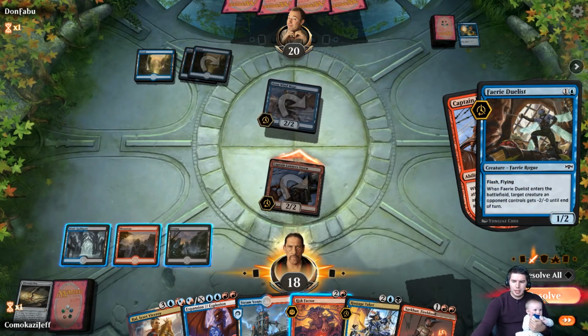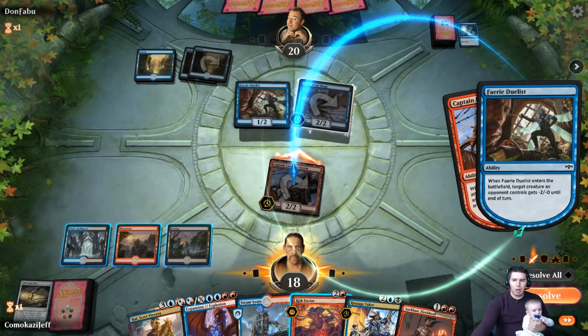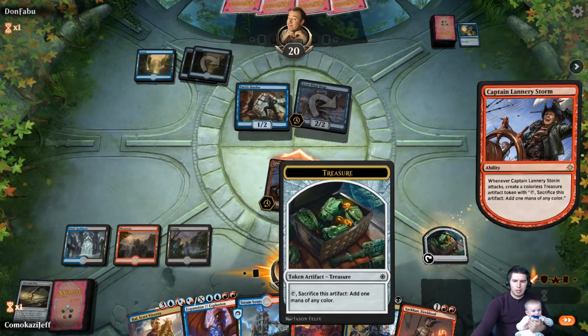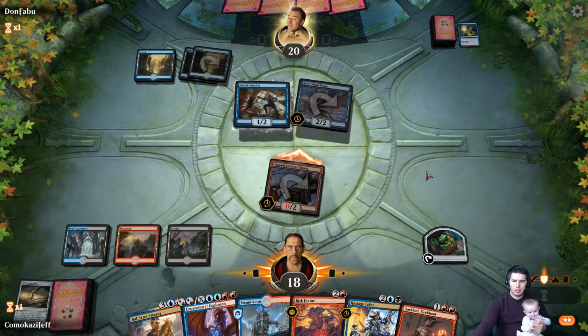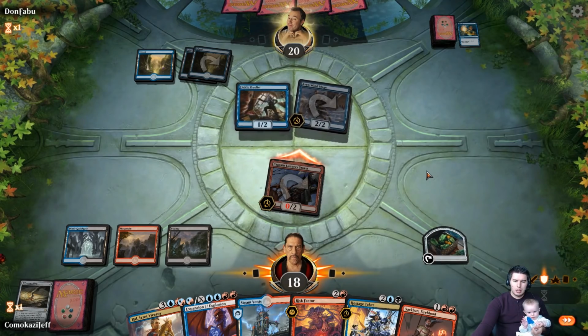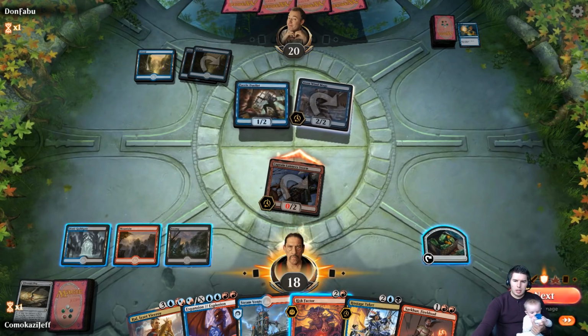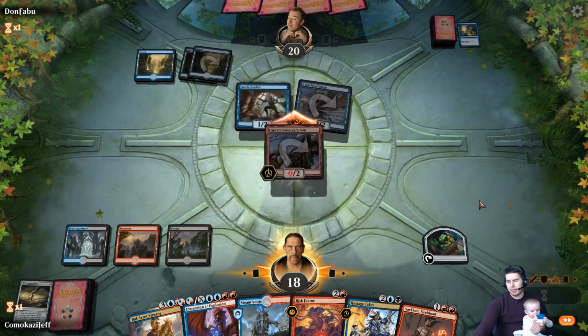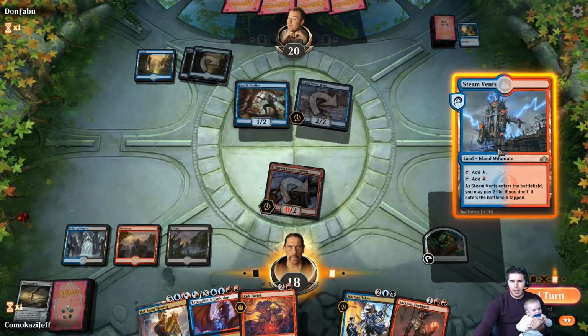Fairy Duelist. We still get the treasure. I guess to block it. Maybe they have something else to kill it here? And they're not even blocking. Interesting. I think that they are all in on the Flyers plan, I guess.